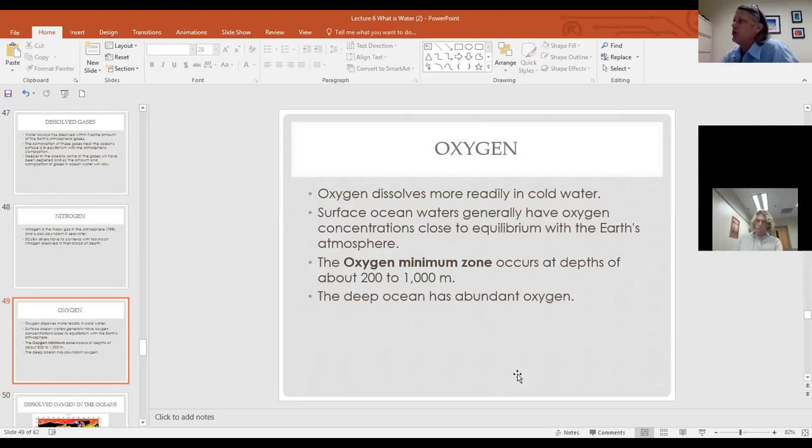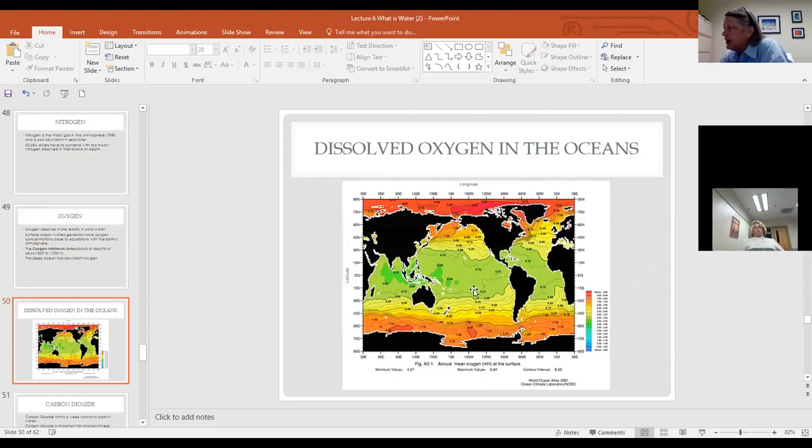There is an oxygen minimum zone. We'll learn about that at between 200 and 1,000 meters. And right around 1,000 meters is also that sound transmission zone. We're going to be studying that when we talk about the middle layer of the ocean next week. So dissolved oxygen in the oceans is lowest, look at how low it is in this warm water, not much photosynthesis, and higher in cooler water, the amount of oxygen dissolved.